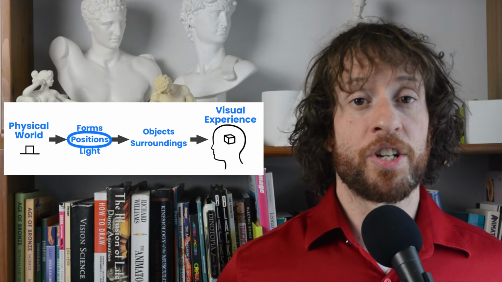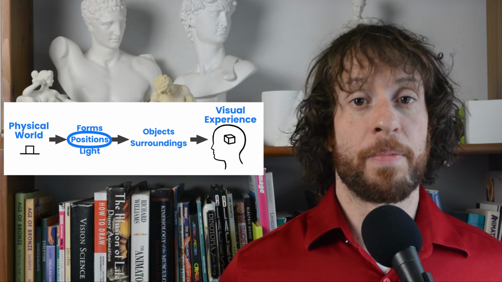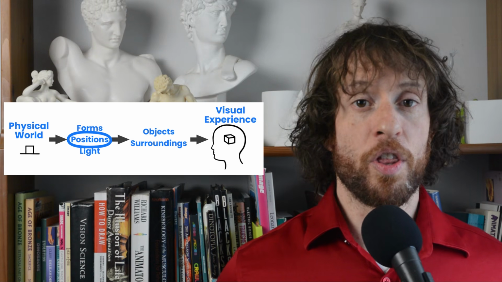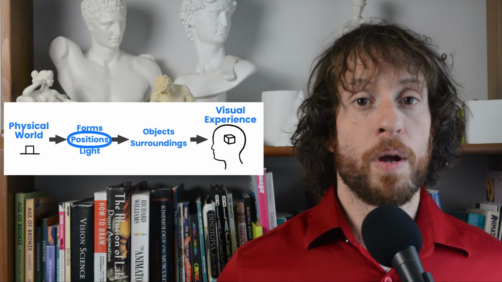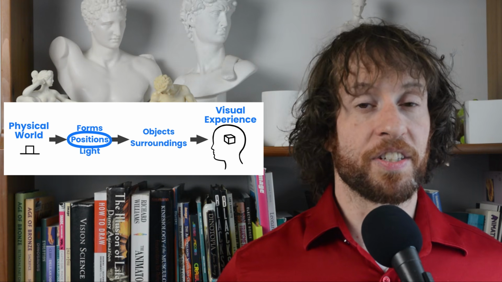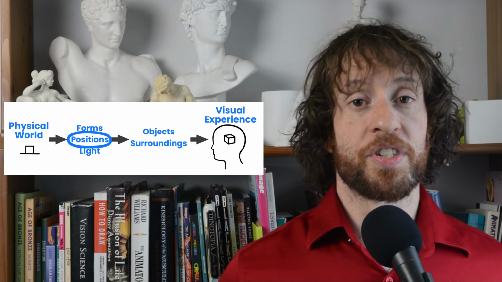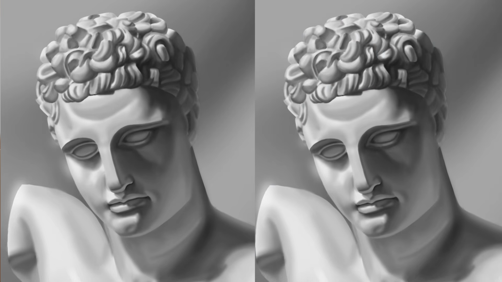We understand the positions of forms in space based on where they appear in our visual field. To show the positions of forms in our drawing, we place elements at relative distances that are similar to the distances we see in our visual field. If these distances are accurate, the form will appear to sit correctly in the three-dimensional space that the drawing represents. If these distances are inaccurate, the proportions may seem distorted.